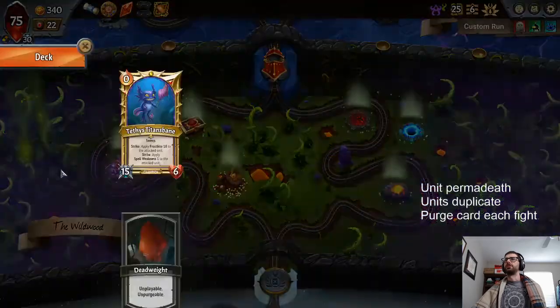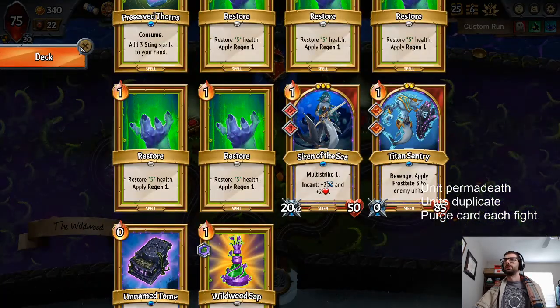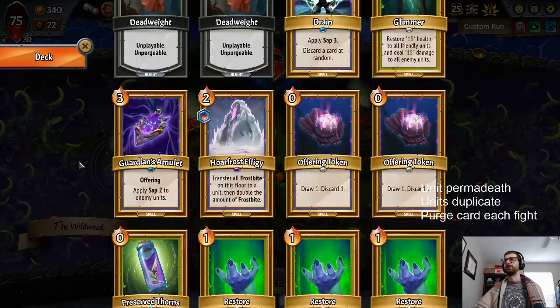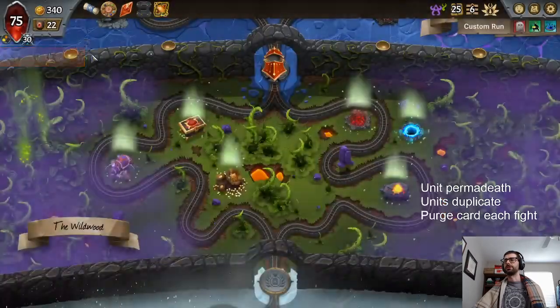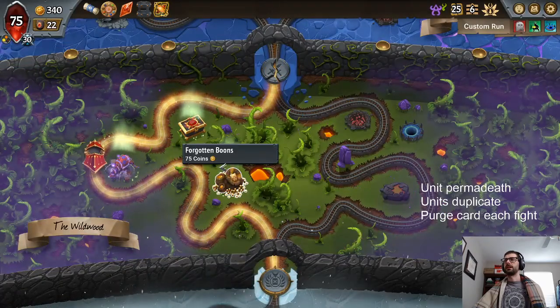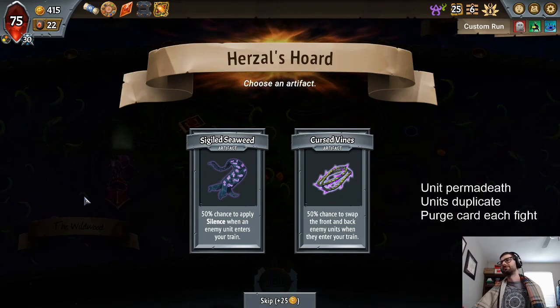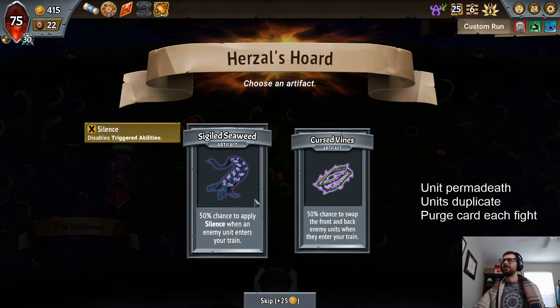Question is, is it better to duplicate this Wildwood Sap, or is it better to go to the Merchant of Steel and, like, look for double stack for this, or cost reduction for this? I think I'm gonna try Merchant of Steel. I'll take the random silence, I think.